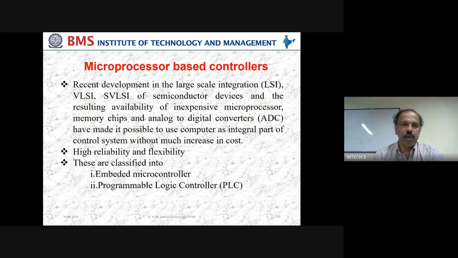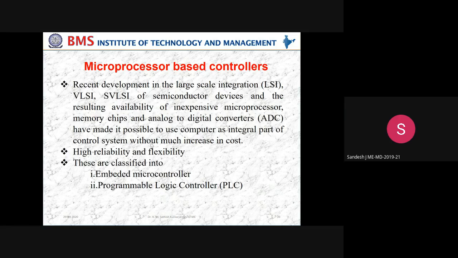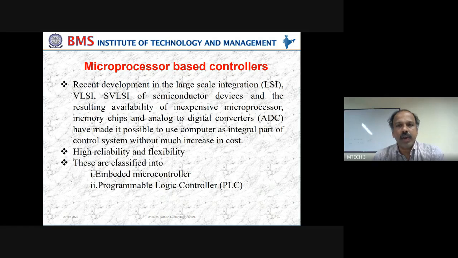Now we'll go to the next subsection, which is called the simple controllers. Here, what you need to understand is that the basic objective of a control system is to keep the system in its intended condition. Is it clear? The output should be maintained. What is the control system concept? To get the required value, sir. To get the required value. If you are not going to get the required value, you are going to make the adjustment by which you are going to achieve the required value. So that was about the control system.